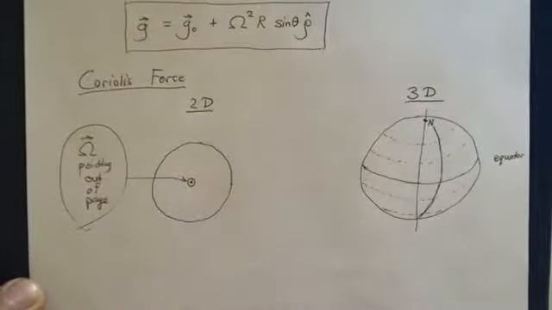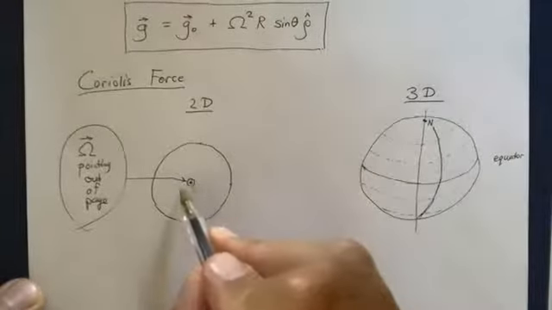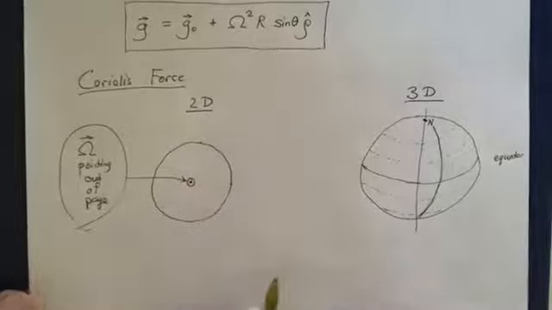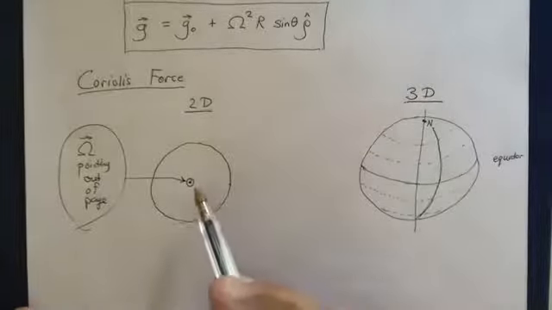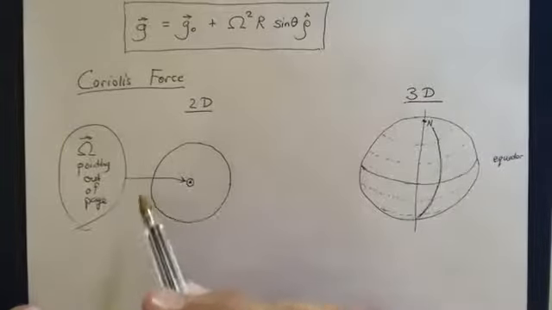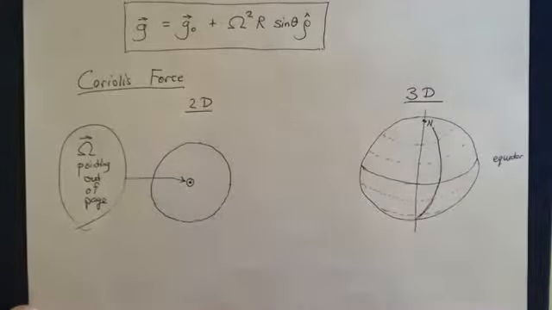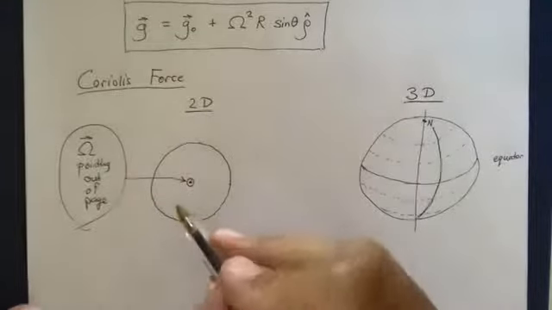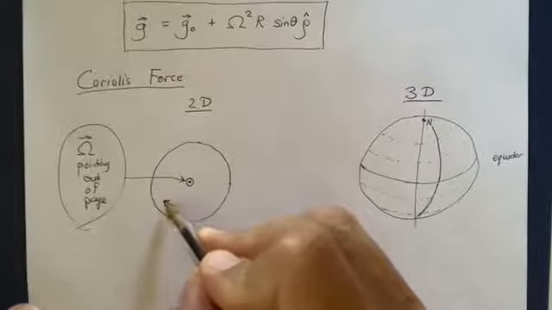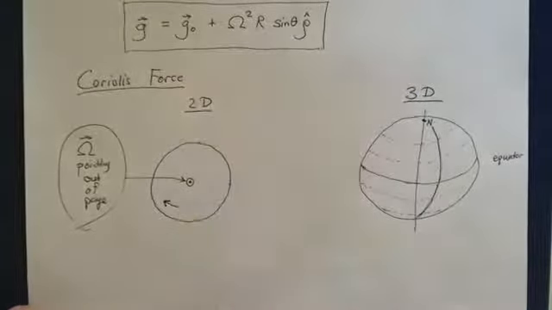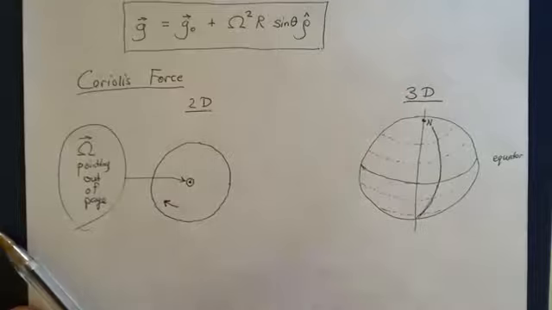If you want to draw a vector pointing into the page, you do something similar and put a cross, kind of reminiscent of the fletching on an arrow, the feathers on an arrow. So there's our omega. Let's work out some examples. Okay, so if you have this merry-go-round, and if you're a scientist with a laboratory set up on the merry-go-round, suppose a particle is moving like so. Okay, so omega is coming out of the page, v is pointing like so.